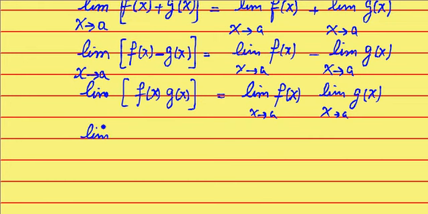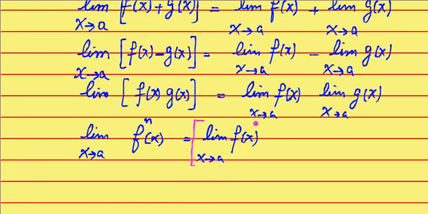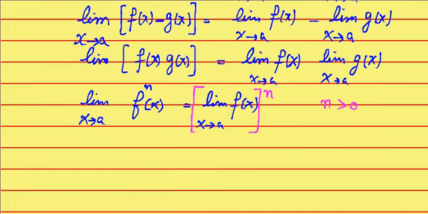Or if one function and the other function were the same, or if you just had one function and you were raising it to a certain power, to some positive power, like squaring it or cubing it or raising it to the power of 10, and then you're taking the limit, you can interchange this, meaning that you can go ahead, take your limit, and then raise the whole thing to the power later on. So n is going to be some positive number, not a negative number. You have to watch out for what we are doing.